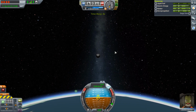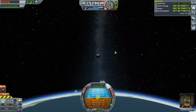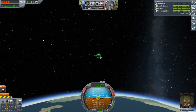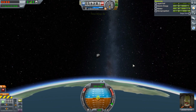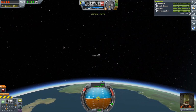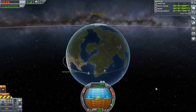Alright, I'm going to sit here. I should be able to take SAS off. It should be able to orientate itself in the atmosphere, which is why I made sure I had the weight as low as I could down there. So we're flying through. We're gonna overshoot the KSC by quite a bit, but we're coming in pretty good. We're not gonna overshoot by much.